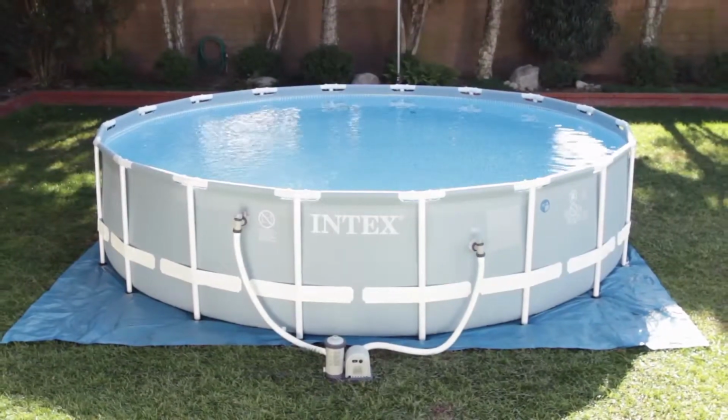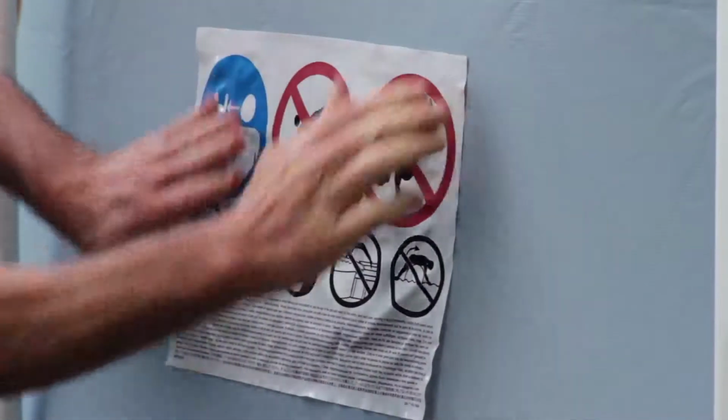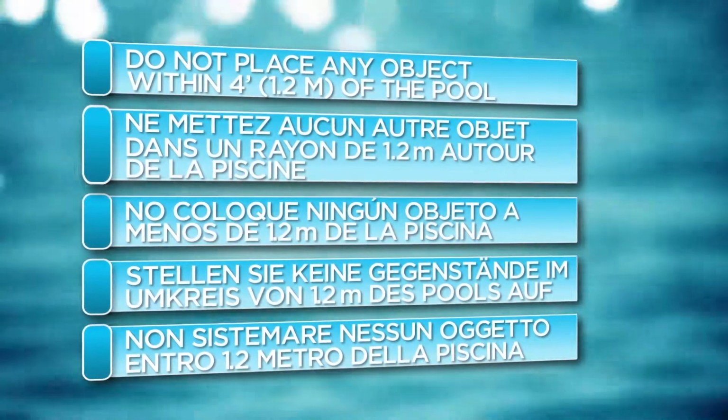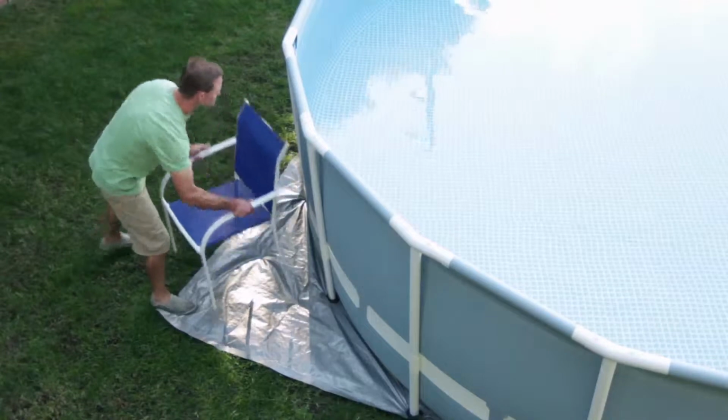Now that your pool is ready to use, post the pool safety warning sign included with your pool where it can be easily seen by pool users. There should be no object within 1.2 meters of the pool that a child could climb on to enter the pool.